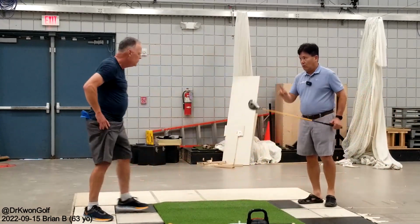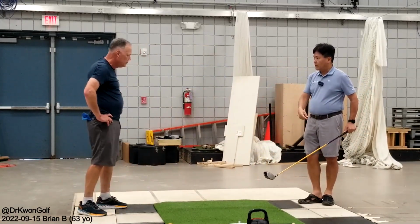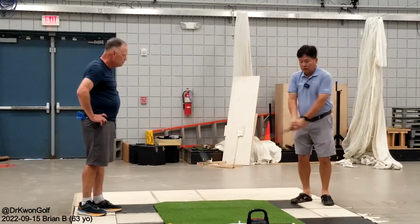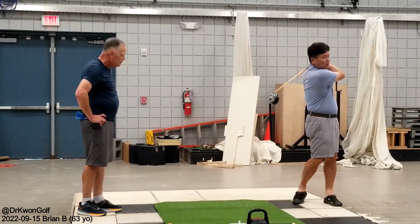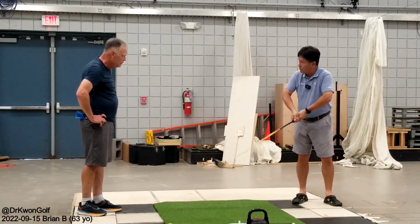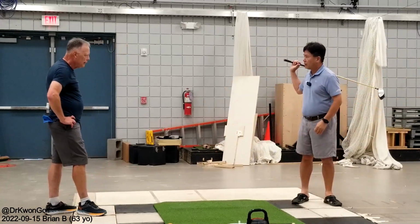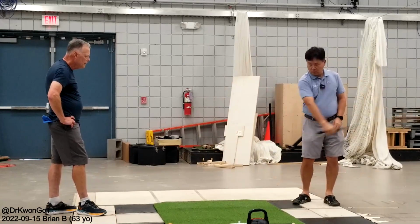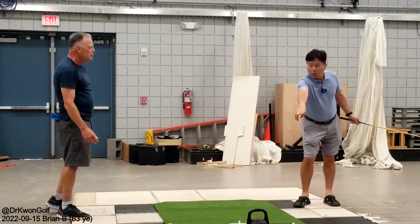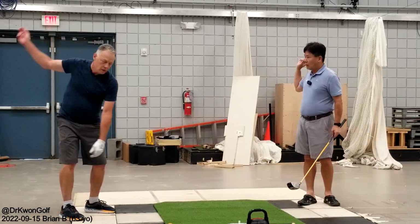Always pay attention to the motion of the club head, both ways. The goal is to give good speed to the head. If it's done here on the back, instead of forcing it with the arm motion, again you have to let the club head go around your body. The club head goes around your body. So let the club head go away, and that will give you a large arc here.